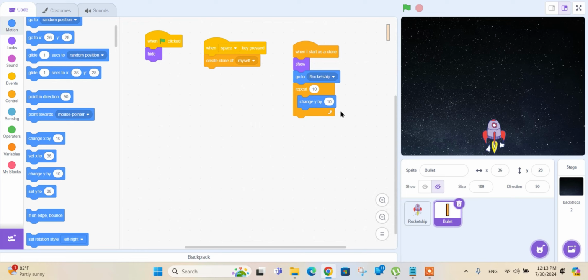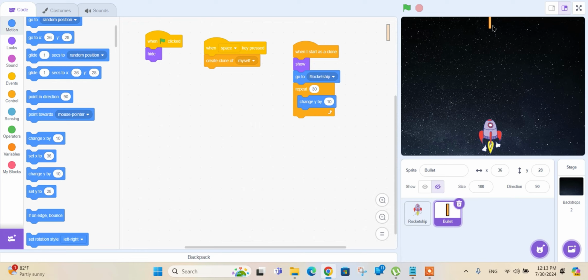What we are going to do is change the y position of the bullet by 10, and repeat it 30 times, so it will be going upwards. Now let's try our code once again, and if I fire the bullet, it's going up and it is stuck in the top bar.